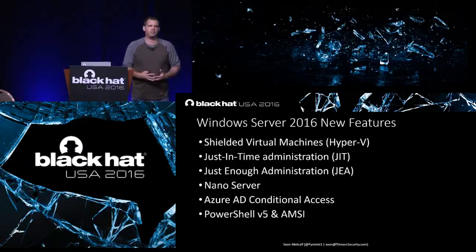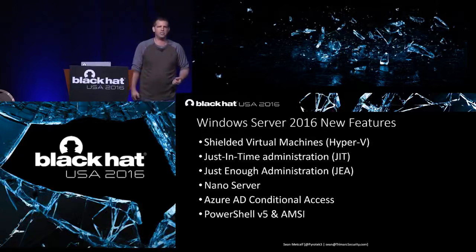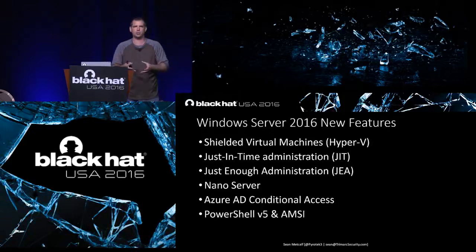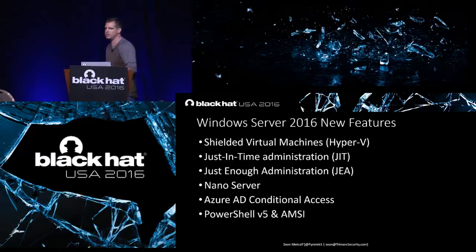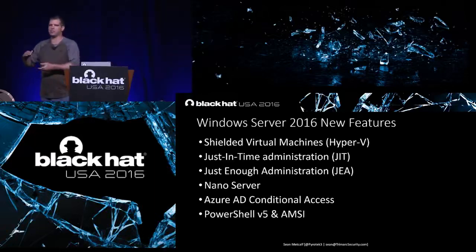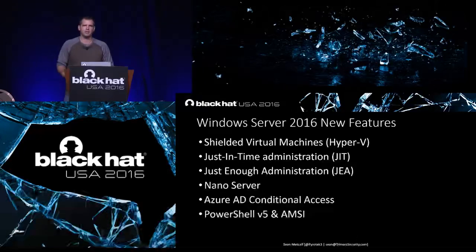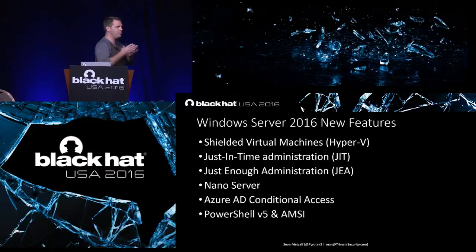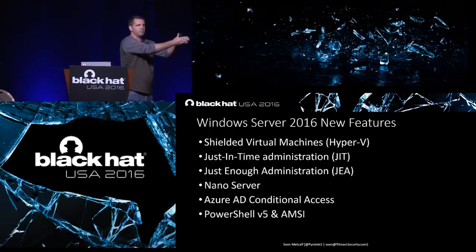2016 has a host of new features that are going to be useful to a lot of people. If you're running Hyper-V, you can get shielded virtual machines, which means that the virtual machines and the storage associated with them are encrypted, so the Hyper-V admins themselves can't even access that data. Just-in-time administration limits the time in which an account or group is a member of a group and has that administration access. Just Enough Administration, JEA, provides controls when you PowerShell remote into a system. You can only run whitelisted commands.